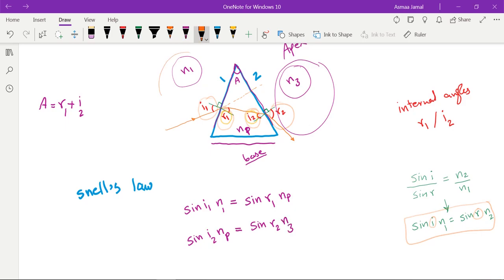If refractive index number 1 is similar to refractive index number 3, for example both are water, or both are air, instead of refractive index number 1 and refractive index number 3, we can just say the refractive index of the surrounding space. But of course, only when they are similar. With those formulas, you can find different incident angles or refracted angles or even the apical angle.